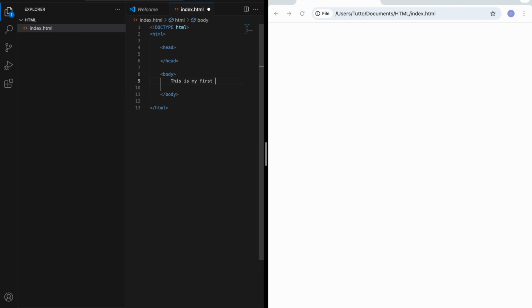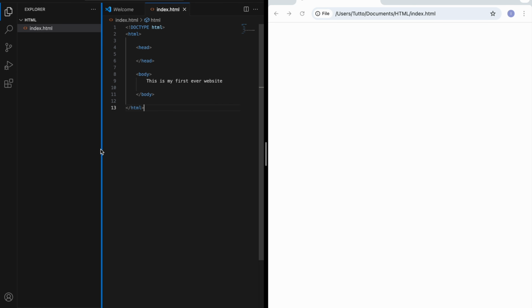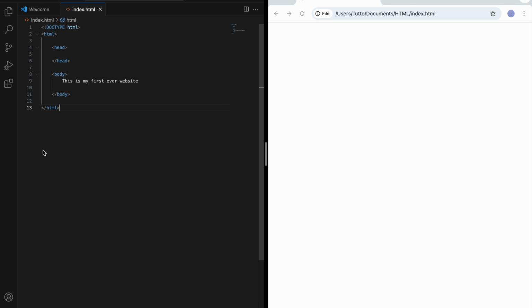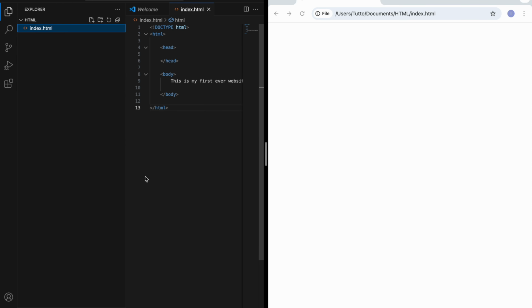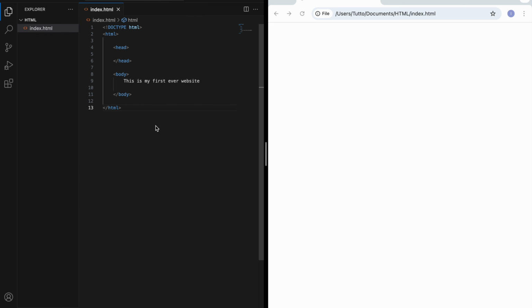If in the body we type in "this is my first website," and then we save, see the white dot go from a white dot to an X, that means we've saved it. And then we can move this Explorer to hide and make the code more visible. You'll also see that we can click this and get the Explorer right back. We can also press Ctrl B as a shortcut to see the Explorer rather than having to click the Explorer button manually.